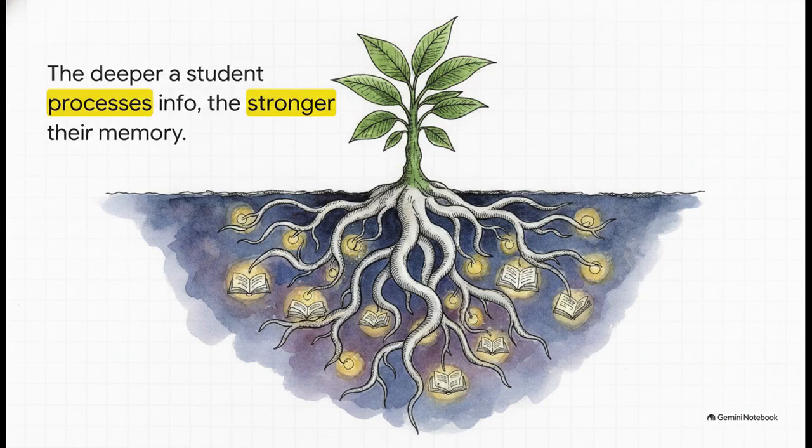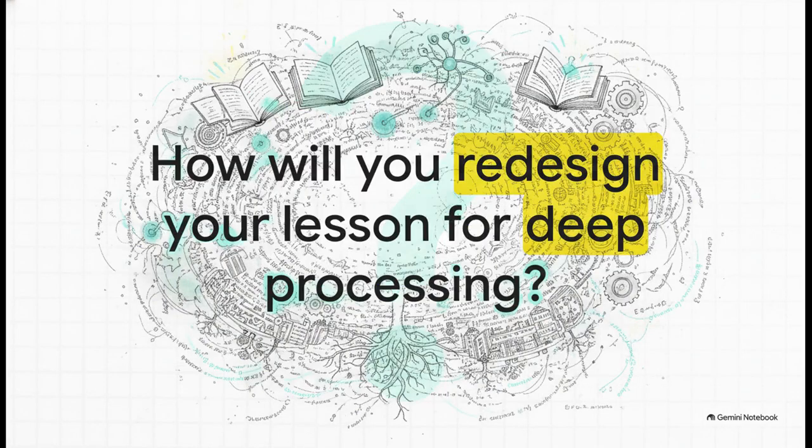So the main idea is that semantic processing, which is thinking about meaning, creates the absolute strongest connections for long-term memory retrieval. I'm going to leave you with this final thought to really spark your curiosity. If we know as a scientific fact that deep semantic processing creates the most permanent memories, how will you redesign your next English lesson to ensure your students go far beyond just shallow memorization?